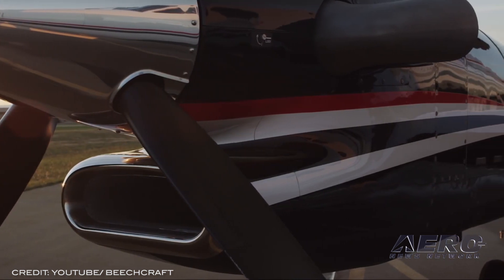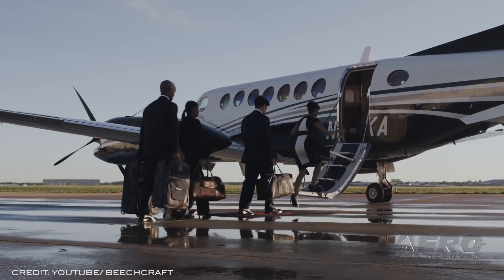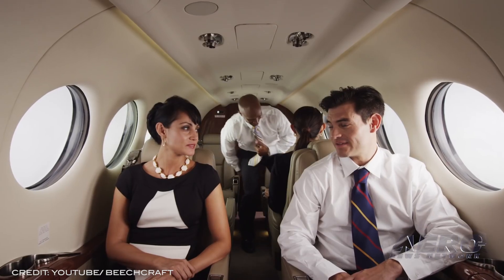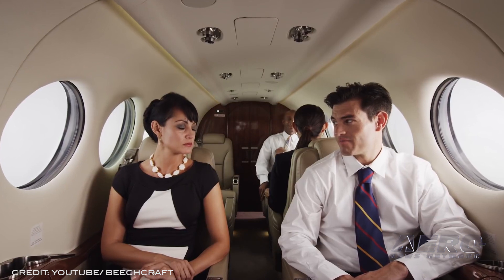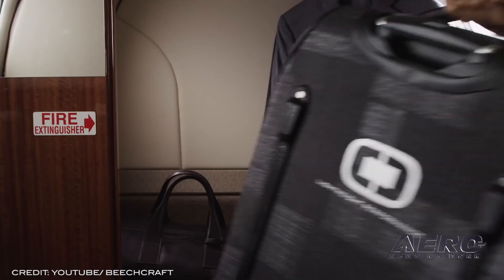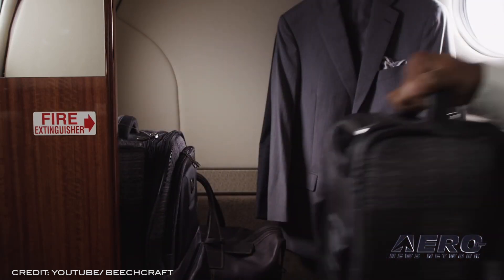Testing on a 200 series aircraft began earlier this year, with 350 series testing to come. Cessna Citation and now King Air users can decrease fuel usage, increase payload, reduce noise, or add additional hot and high takeoff performance. Survey and surveillance operators will enjoy increased loiter time as well.